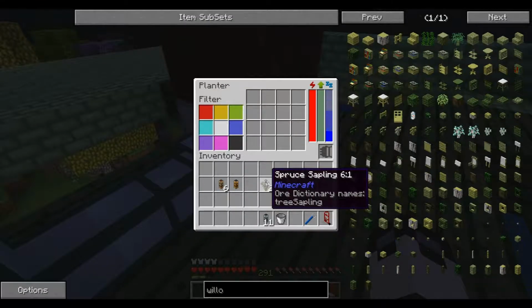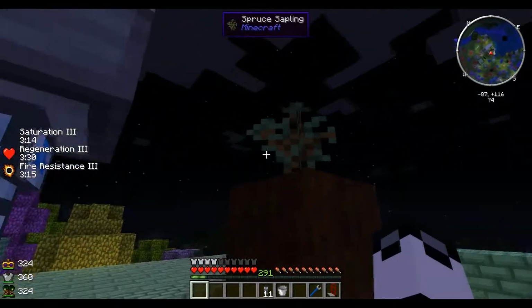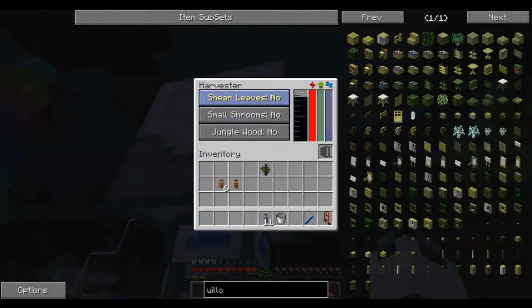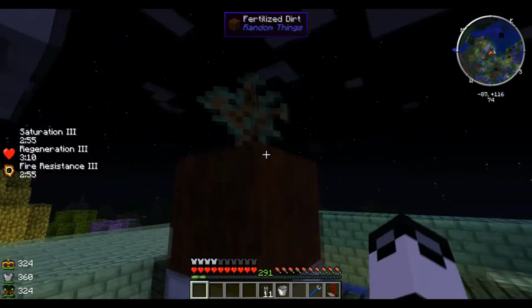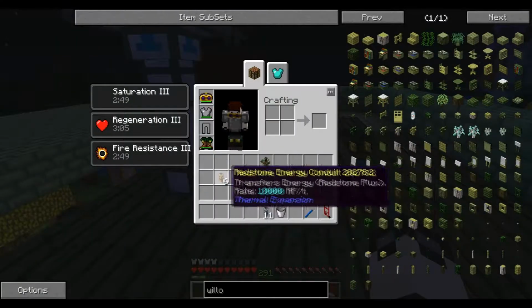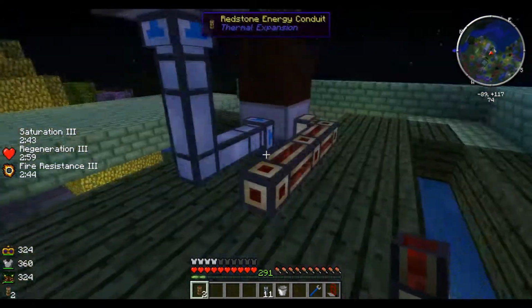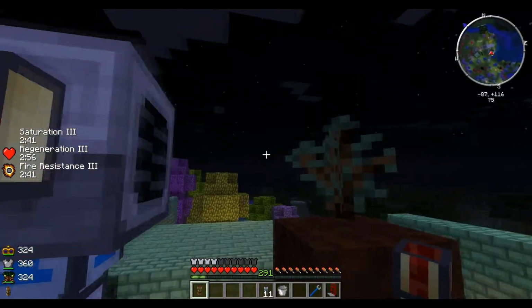So, if we place a spruce sapling on this one, so nothing bad will happen, it will plant that spruce sapling, and this one will harvest that spruce sapling. If we turn on this shear leaves option, it will use shears to harvest the leaves, which will result in lots of leaves, which we do not want. We want saplings. So, items out, stuff, thing, power. For now, doing everything preliminary, as always.